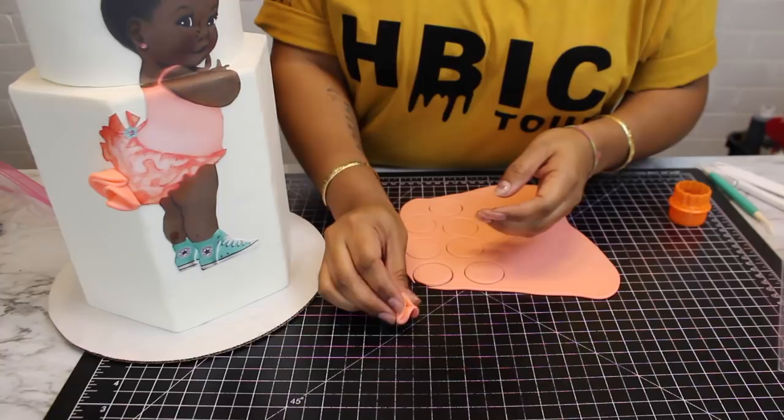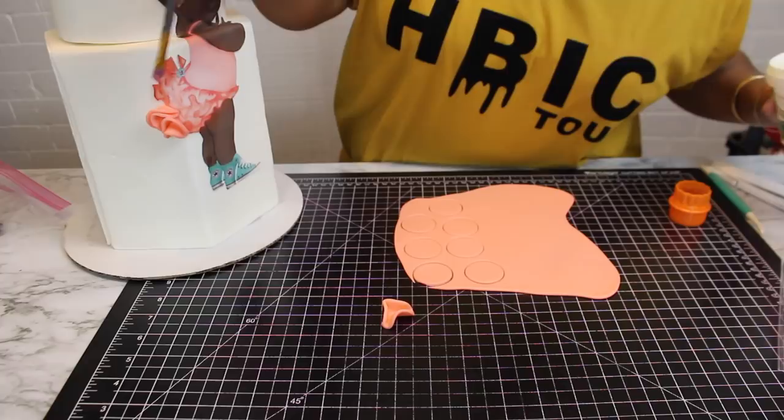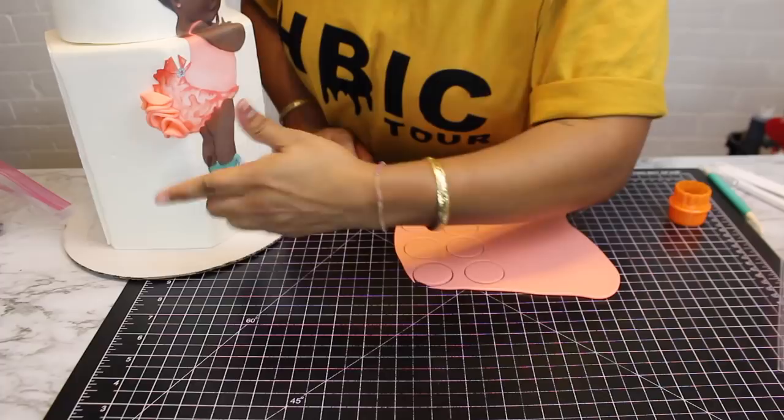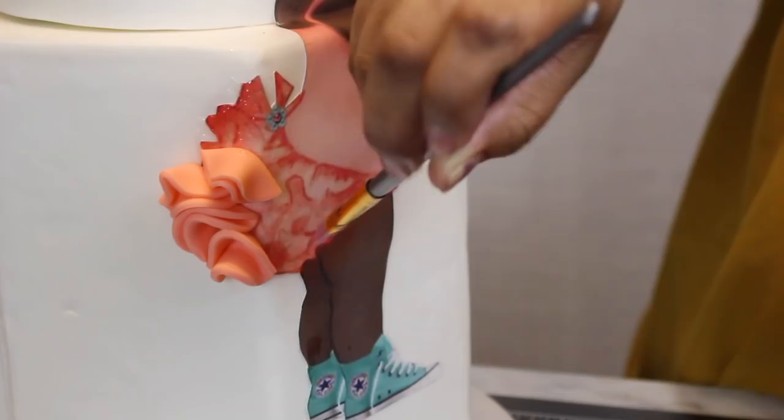I'm gonna add some clear piping gel to where I'm gonna be adding the ruffles. And firmly press it on. So that way, her little ruffle bottom is 2D-ish. I don't want it uniformed, I want it to look scattered.